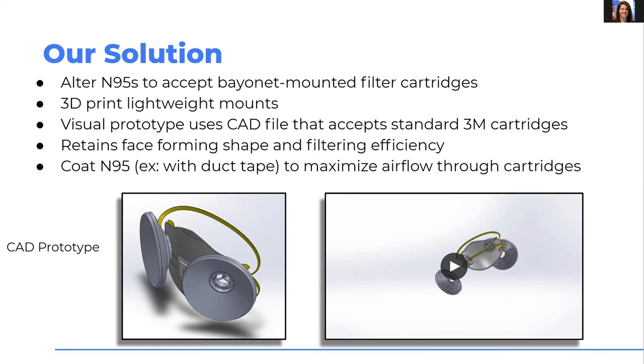Also, there have been reports of old N95 masks sitting in warehouses that the FDA is not distributing because they're past their expiration date. And so if there's ever an N95 mask that's expired, we could definitely use those too. So there's plenty of ways to avoid taking them out of current hospital circulation. Awesome. Thank you so much.